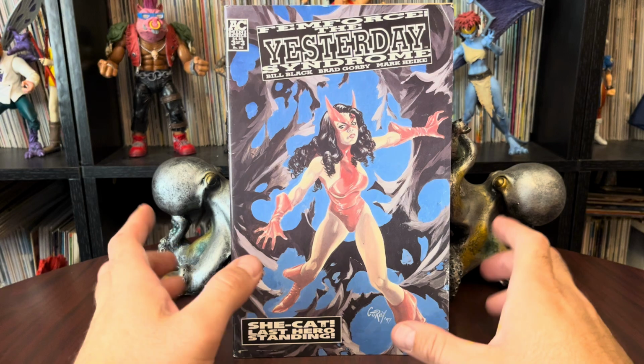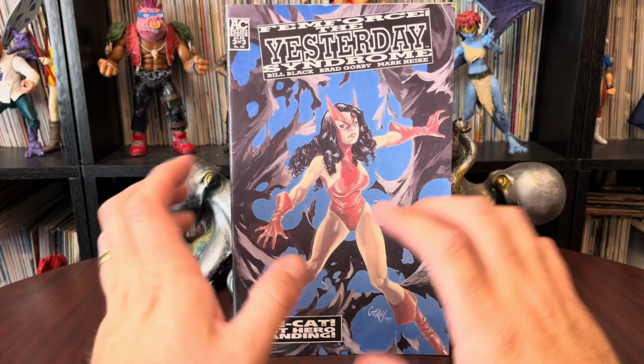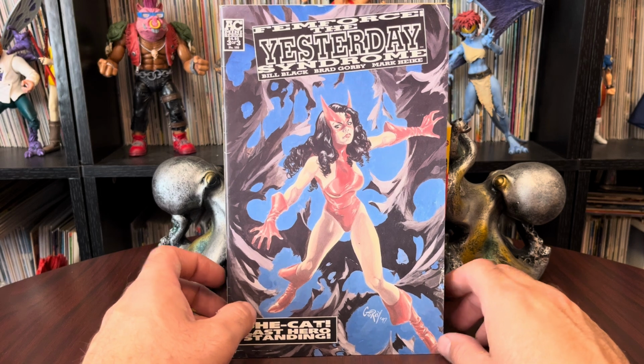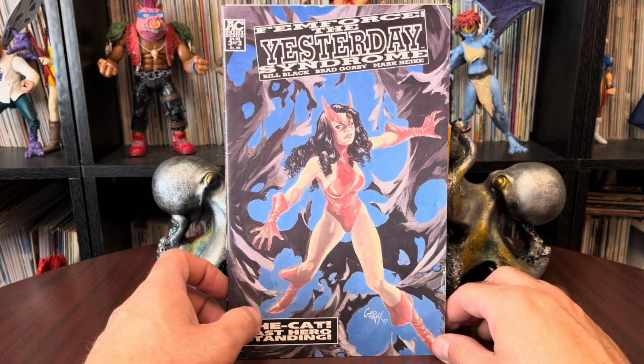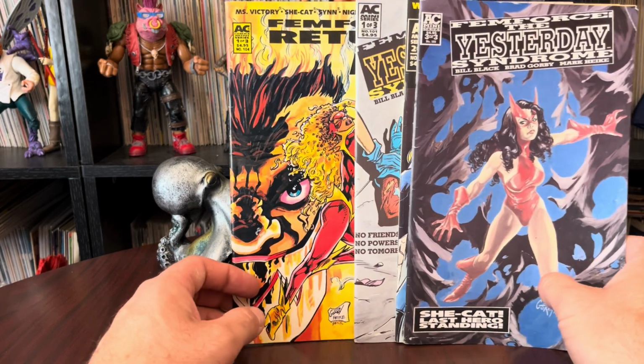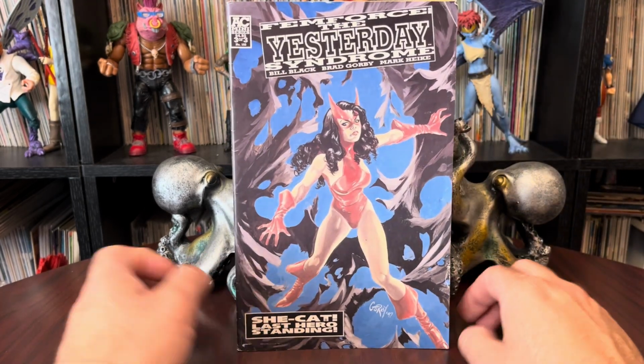If you want to go back and look at any of the other issues of Femforce, issues 1 through 100, any of the solo stuff, the Femforce Up Close, I will try to get through all of them that I have, and I try to hit them every now and then in books because I don't want anybody out there to forget that they exist.